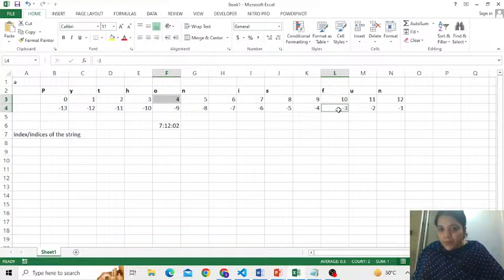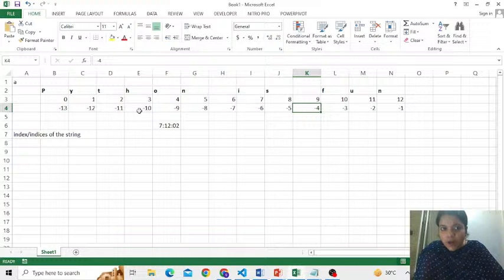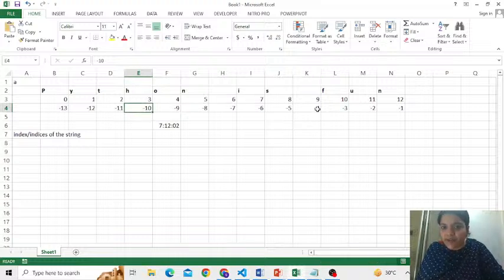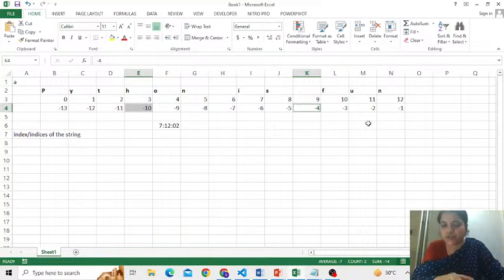What was the problem in the previous case? You wrote -4 and you wrote -10. So starting from -4, it will go to the right, the way we read any English statement, correct? And -10 is not found anywhere on the right side, therefore no output. Yes, if you would have written -10 to -4, it would have made sense. That means starting from -10 till -4, it will stop at 1 less, that is -5.